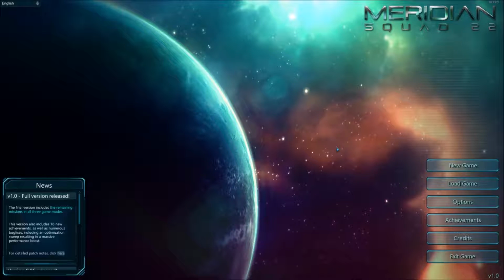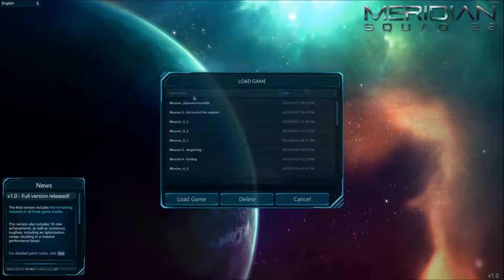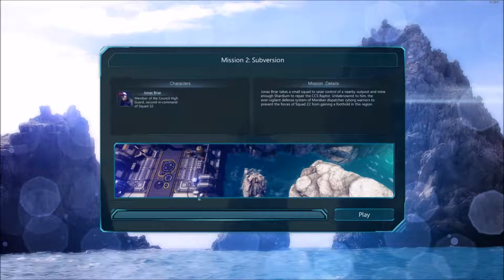So it's out. It's been out for about a week. It's $10.99 on Steam. We're going to show the second level, which I played through earlier this week and enjoyed. Probably the most interesting mission in the game that I've played so far.